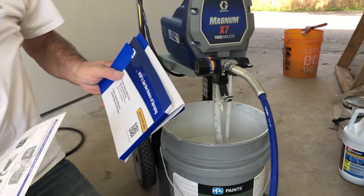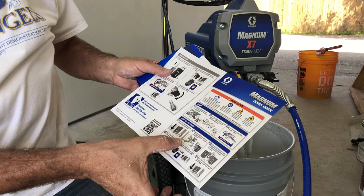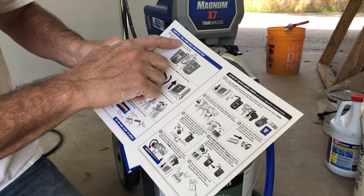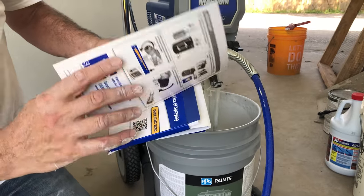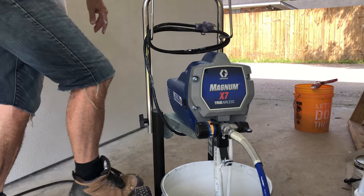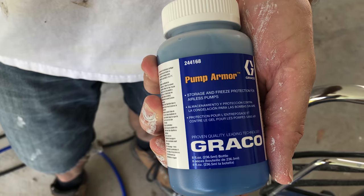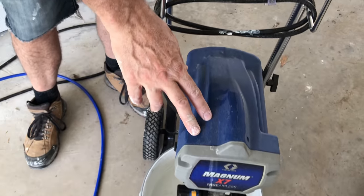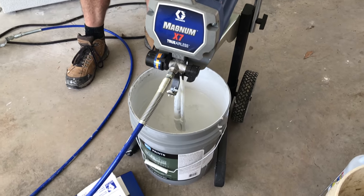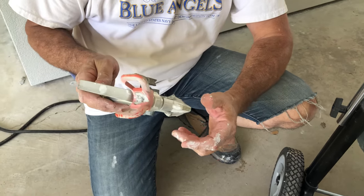I read the manual at night, but it also comes with a laminated quick start guide on how to set up the machine, start it up, use it when you're painting, and how to clean up. We used all water-based material, so we just clean up with a hose. It also comes with some pump armor, which we will put in probably tomorrow. We're going to clean this with water in a second, and then do a favor for our neighbor tomorrow. Once we clean it tomorrow, we'll put this in for storage until we're ready to use it again. I've sprayed my whole life, not a lot with this, more with a Binks air gun.